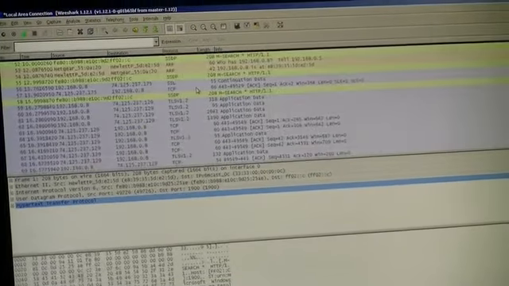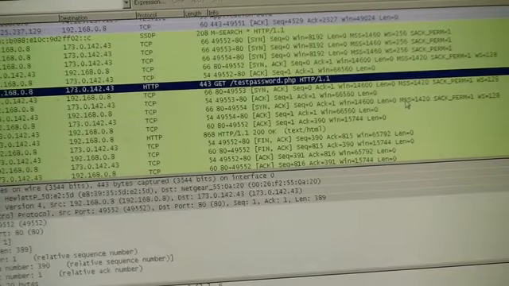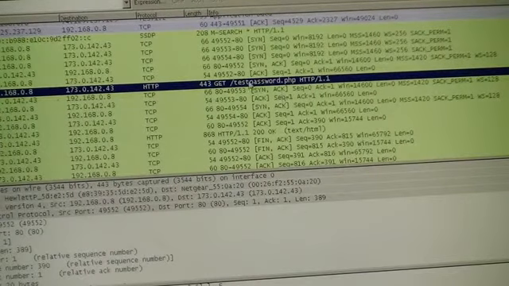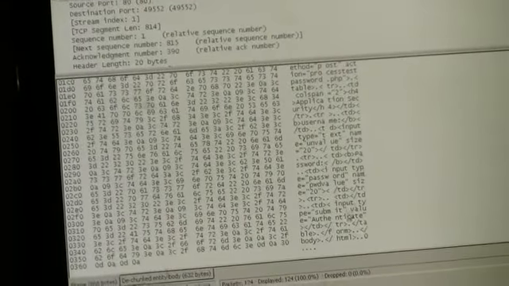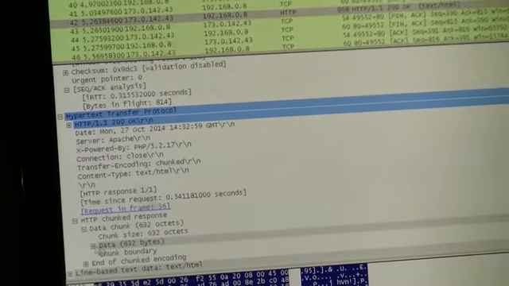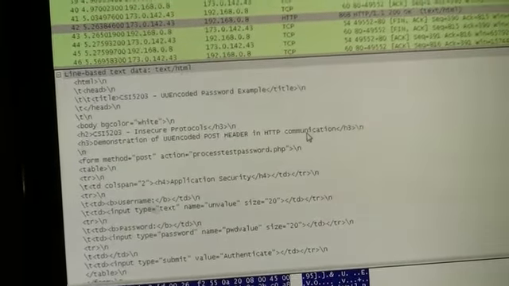Okay, let's just have a look. There's a number of ways we can actually find out where we are. Well, I can find it pretty easy because I know that the page that we are hitting is process test password. So the page we came from was test password, which is here. So within there, this section here, that's the code for the page, which we can start deciphering. We don't really care about what's in there. It's basically the HTML form and whatever in that packet there. So it'll actually show us the data. Okay, and there's the code for the form that we've displayed.